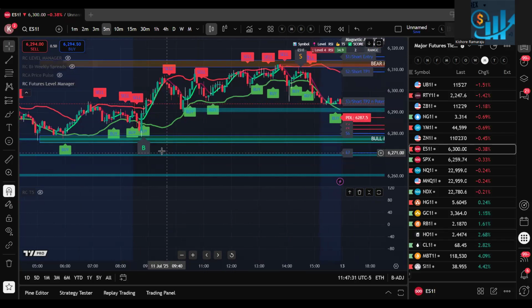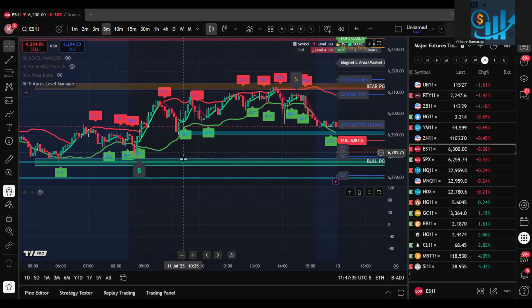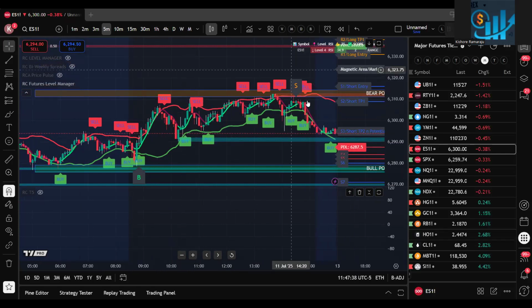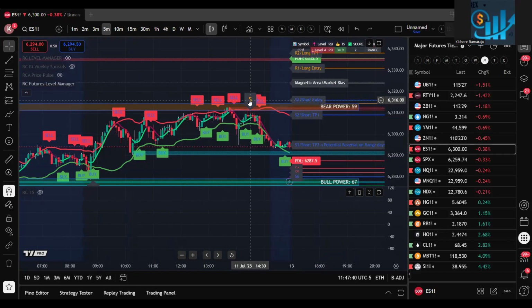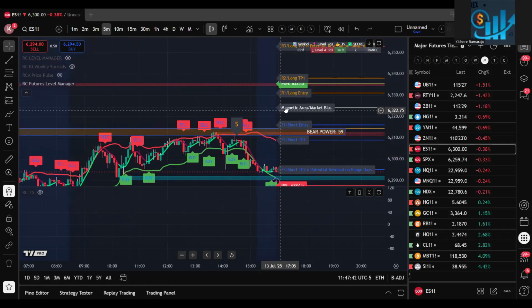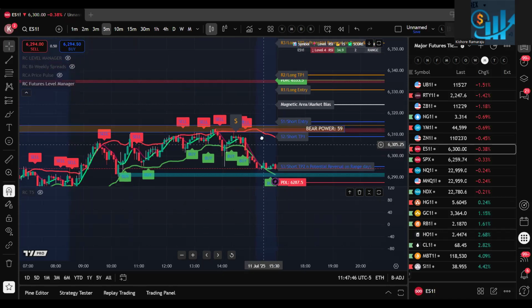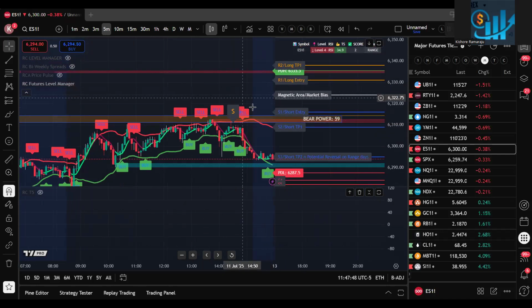Then we did the bull puts. We did the SPY bull puts, QQQ or SPX bull puts. Then it went all the way up. And then in the last 1 hour, we got a swing sell. We know that overall it is below the magnetic area, and we got a swing sell. Then we did the bear calls here. We took the bear calls, we took the shorts on ES and NQ, and then it dropped all the way again.